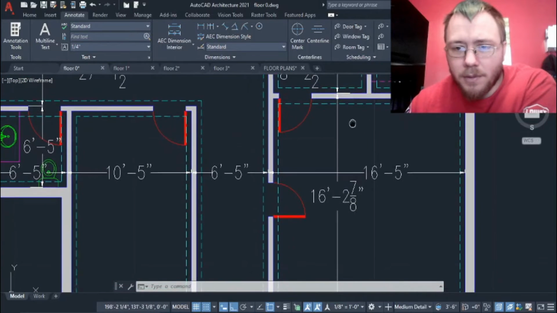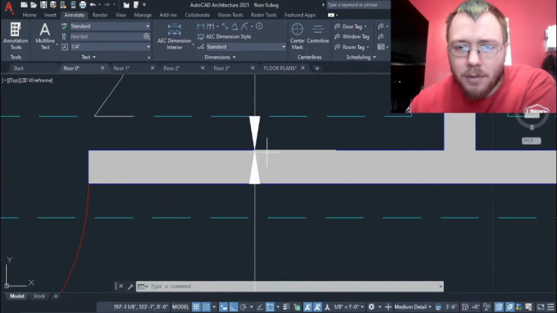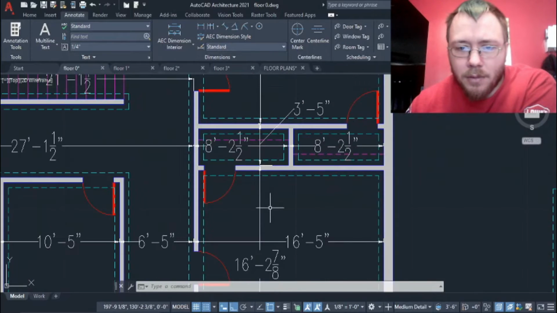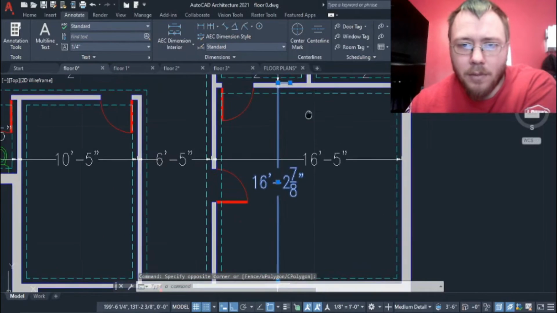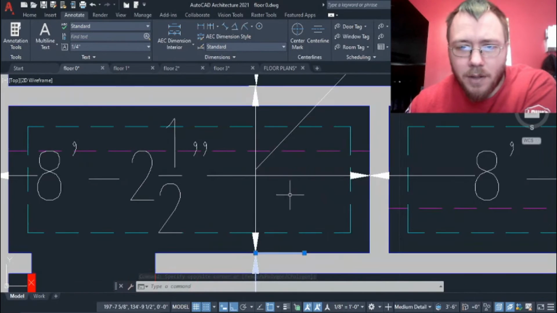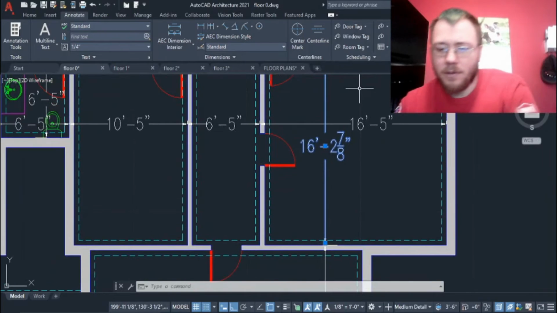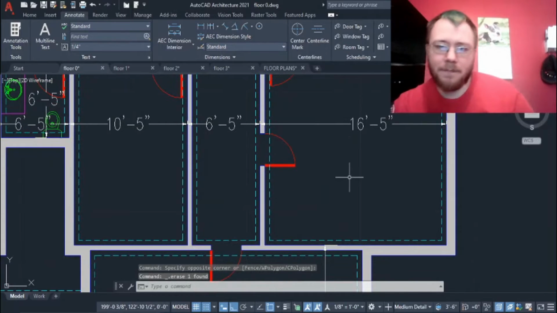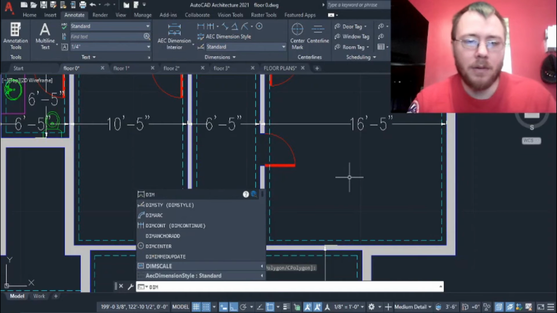Why this is 16 2/7 inch, I have no idea. It should be 16.5. Let's delete that. Let's do another down line.